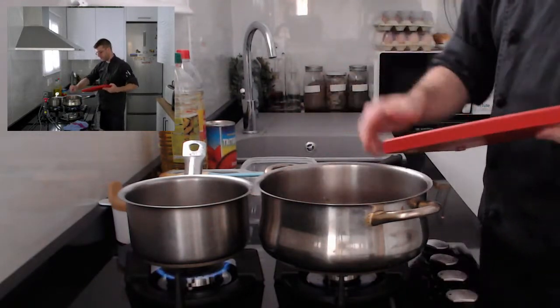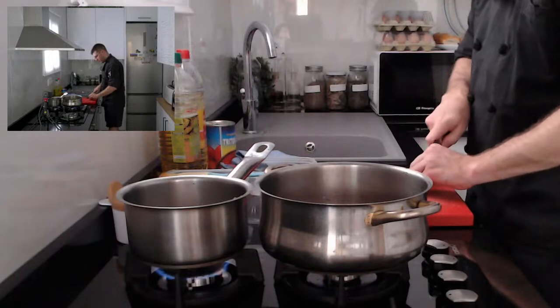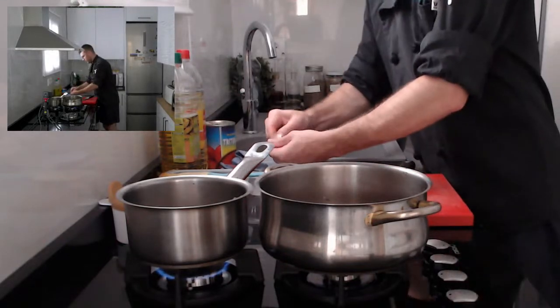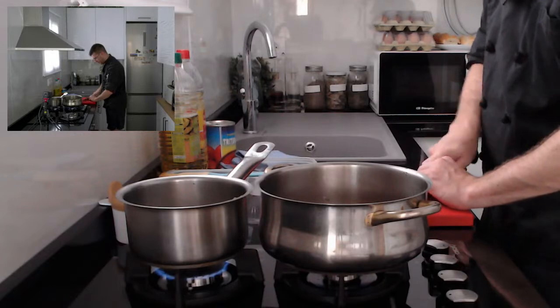Okay, so shallots go in. Some garlic as well.